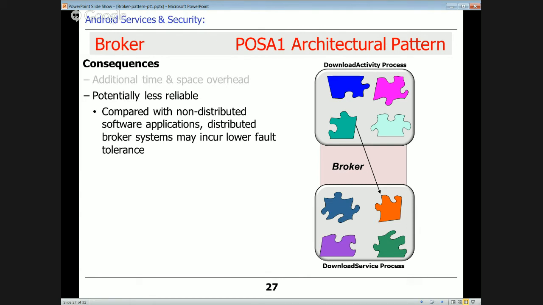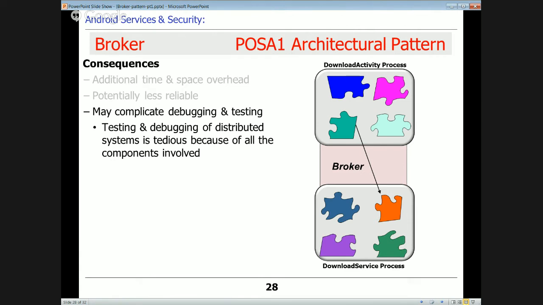Whenever you start doing distributed systems or systems that are split across address spaces, things may fail, and you have to be prepared to handle failures at any given point in time. So your code could be less reliable. That's not so much a consequence of the broker, just a consequence of distribution. It may be complicated. The debugging may be more difficult because when things go wrong, you have to think about the client side being wrong, the server side being wrong, or heaven forbid, the broker implementation being wrong, which is really very annoying because then you've got to go and debug the broker code. But if the broker is robust, of course, that shouldn't happen a whole lot.